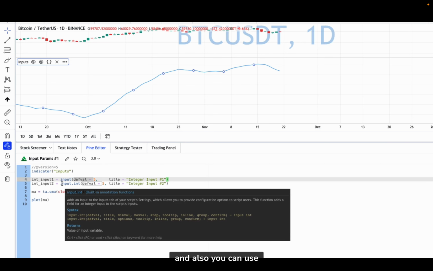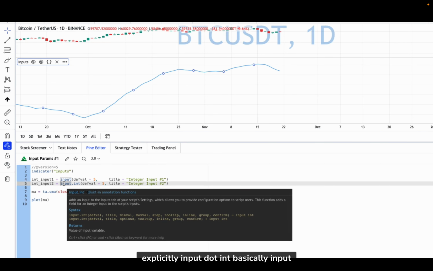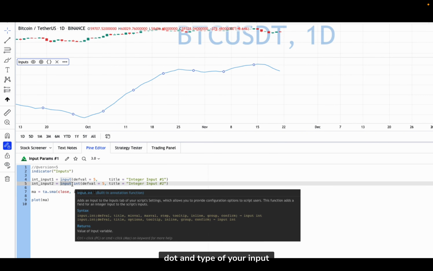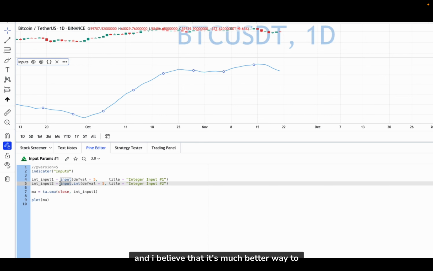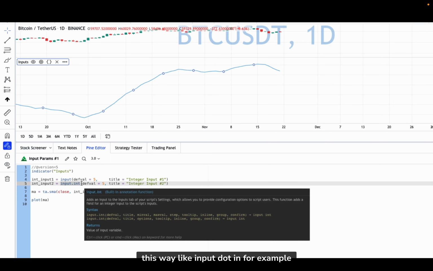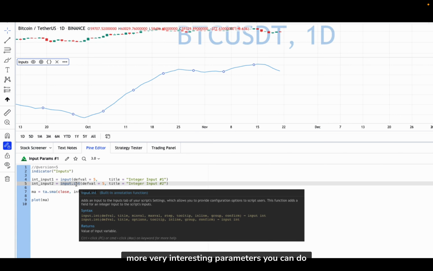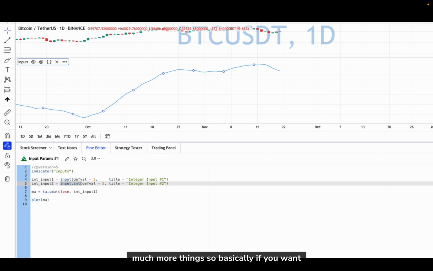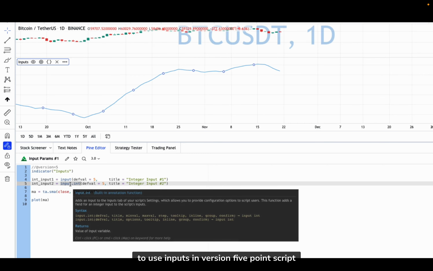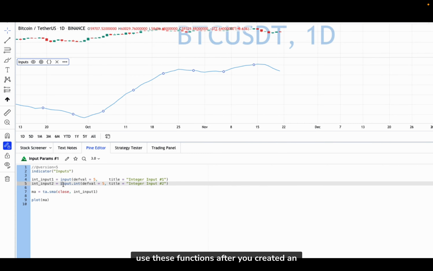You can also explicitly use input.int, basically input dot and the type of your input. I believe it's a much better way to use input.int, for example, because these functions have many more interesting parameters, and you can do much more things. So if you want to use inputs in version 5 of PineScript, use these functions.